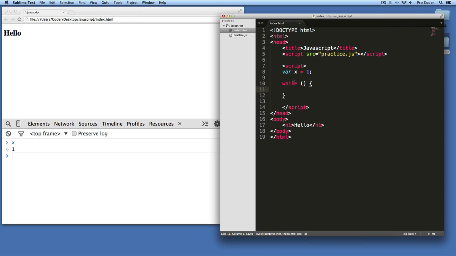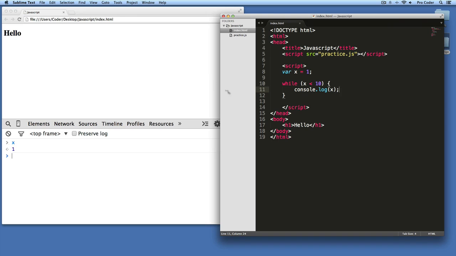So let's use it in the context of this while loop. What we're going to say is while x is less than 10. As long as this condition is true, we keep repeating what's in this code block. We'll just log out x to the browser's console. So 1, right? This statement is saying, as long as this condition is true, run this code. And when you're done running this code, go back and check whether this condition is true or false. If it's true, run this code again.